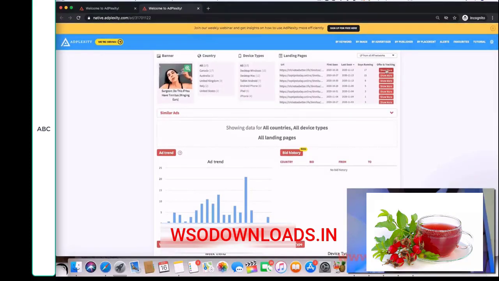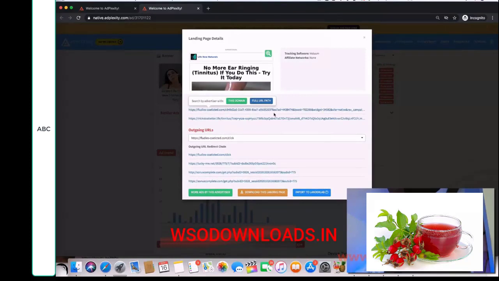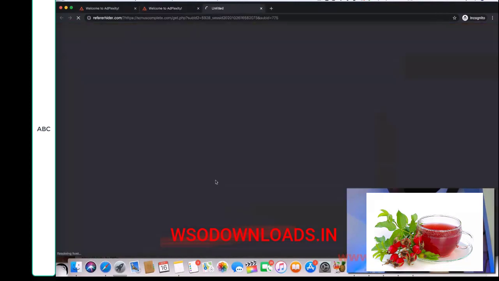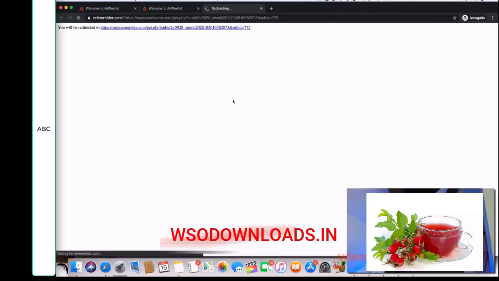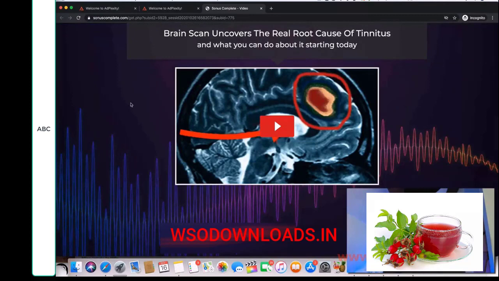So what you can do is click on show more on the landing page which has been running the longest. Click on that and it will show us the redirect chain of this whole funnel. So it'll show us their tracking link, and then it shows us their landing page, and then it'll show us where the link goes after they go through that landing page, eventually to the offer. So this is the offer that we're looking for. So I'll just click on this just to show you the offer, and it'll redirect. So let's say that you think that this offer might have potential, and you want to do a bit more research to see whether you want to promote it yourself.